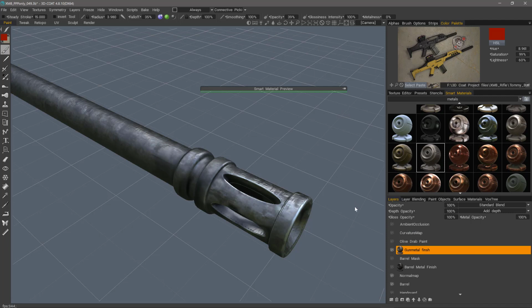So you might ask at this point, well, wait a minute. What if I want to go back to one of the other materials, but I don't have to do all that work that I just did all over again? Well, that's fine. We actually have a means to do that. There is a panel that's not necessarily docked by default, at least not as of this recording, but it's available and it's called the Materials History panel.